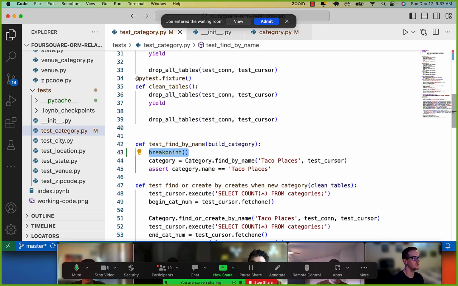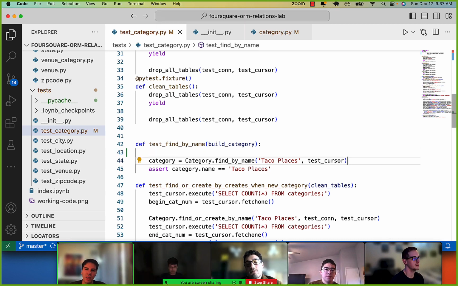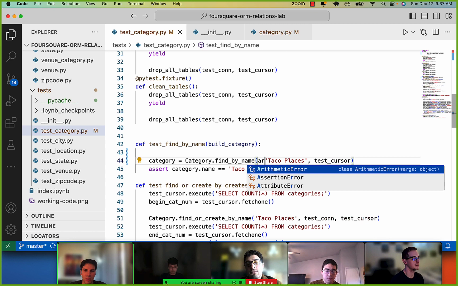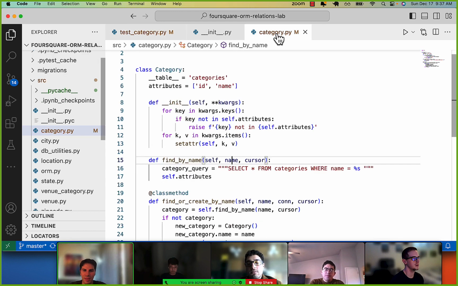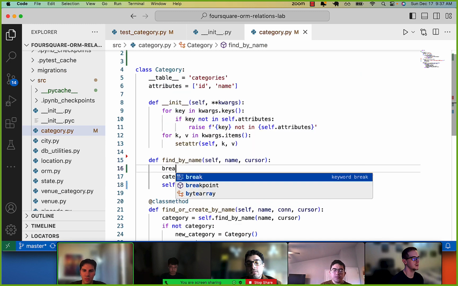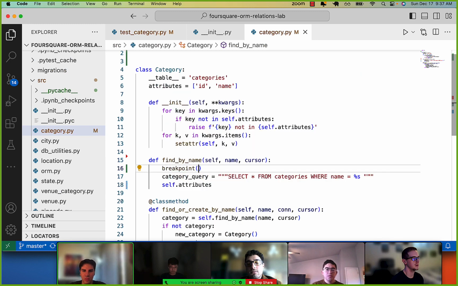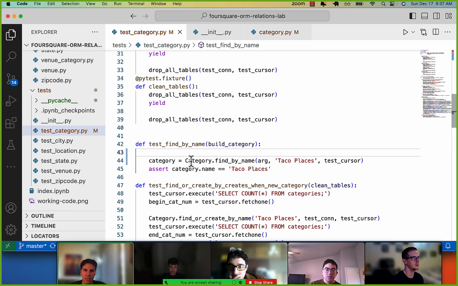So this is now going to be an instance method, right? So I'm not quite sure. Let's put in some argument, name here, and let's take a look at what's going on, because it says we're missing an argument. So we'll put in 3, actually. And then I'm going to put a breakpoint right here. And we can see what happens. Do you guys see the issue? I have an instance method, but I'm calling it as a class method.